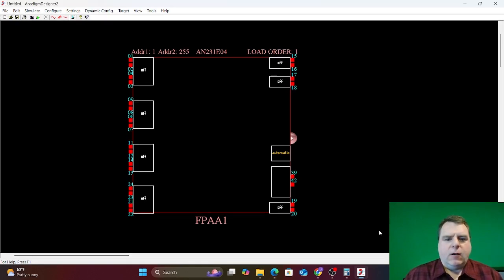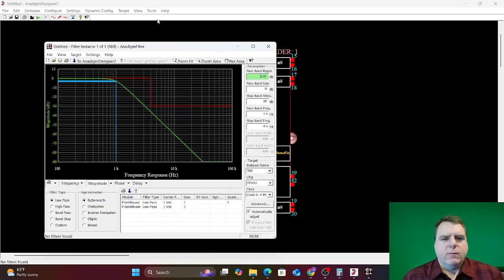We'll also have a low pass filter to remove any perhaps 60 cycle hum that might be brought into your audio system. Now, although the Flex Analog works well in the audio range, understand that it also works up into the ultrasound range approaching a megahertz, has a good gain bandwidth product, and is very useful for a very wide frequency range. So let's start by placing a filter. One tool that we have is the Anadigm filter tool. So we'll start with that, and we're going to want to create a filter.